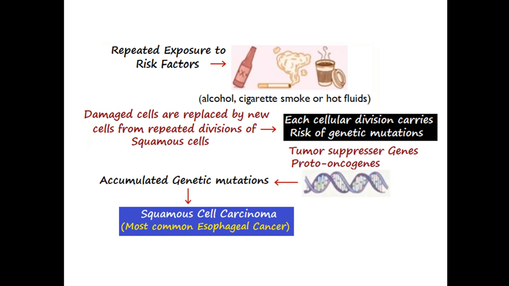In a similar way, proto-oncogenes normally are concerned with cellular division and accelerate cellular division. But once they are mutated, these proto-oncogenes are converted into oncogenes and they allow uncontrolled cellular division, that will result in changes initially in the form of mild dysplasia, moderate dysplasia, severe dysplasia, anaplasia, and finally neoplasia. So squamous cell carcinoma is the result of accumulated genetic mutations.